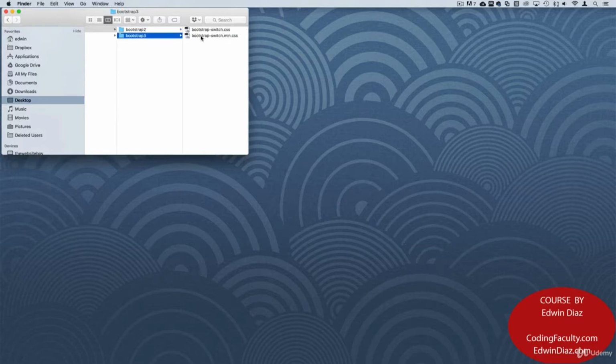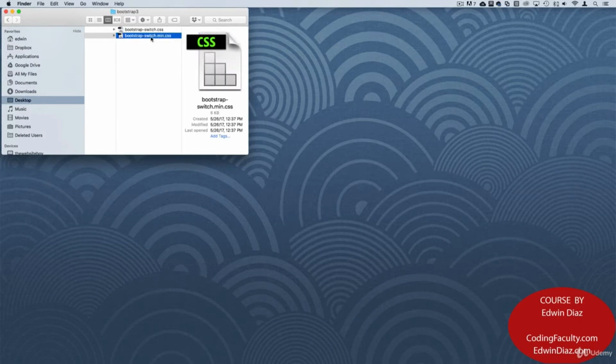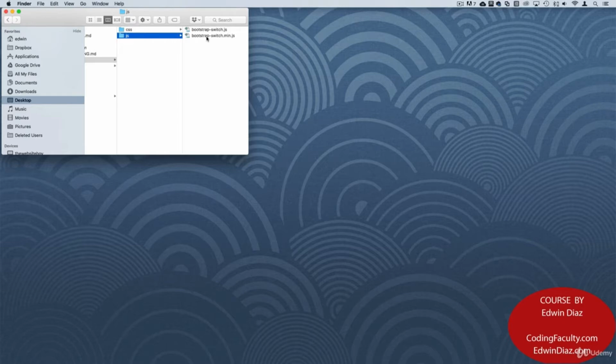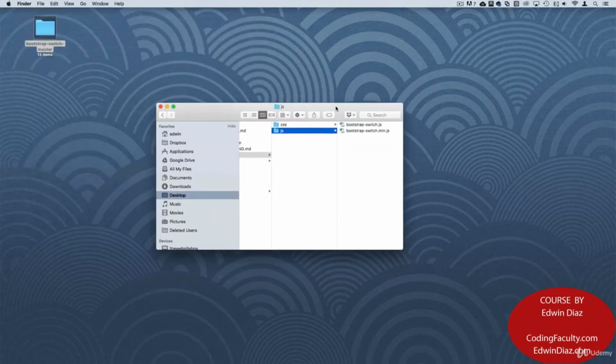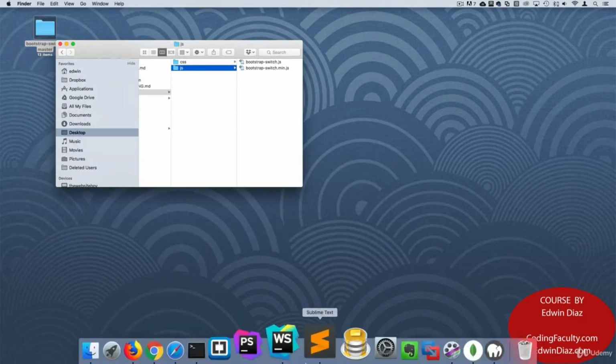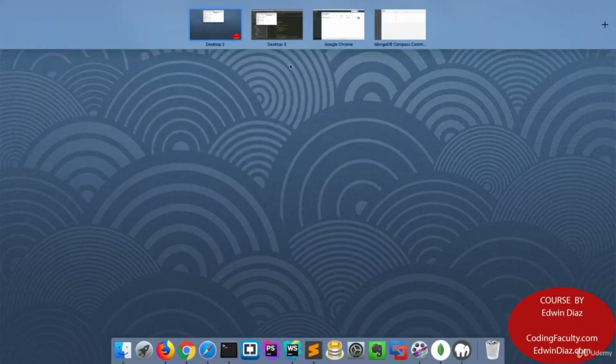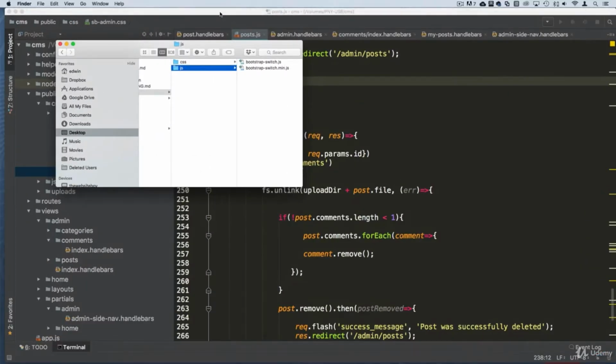And we're going to need two files from here. We're going to need a CSS that's in the Bootstrap 3 folder, bootstrap.switch.min.css, and the bootstrap switch.min.js. Okay, simple. So let's go and add this to our project.